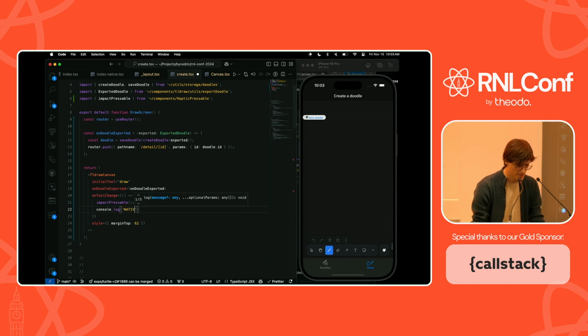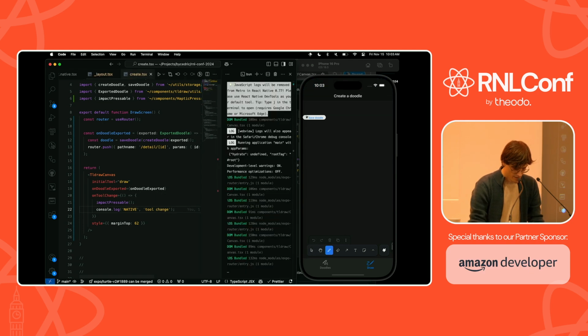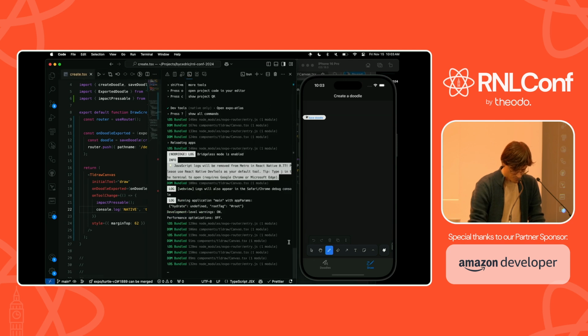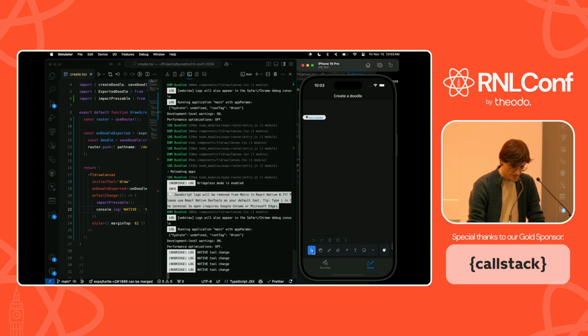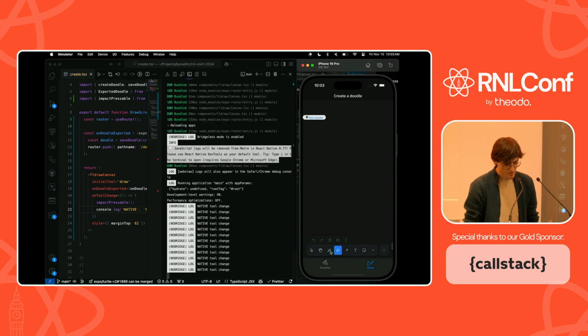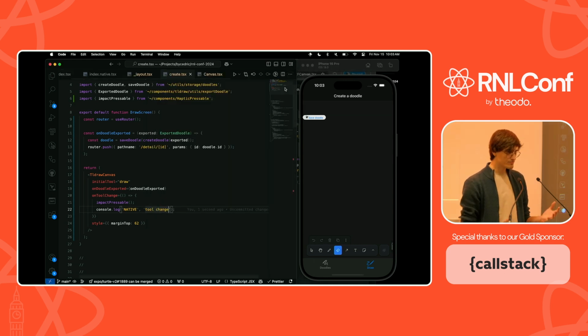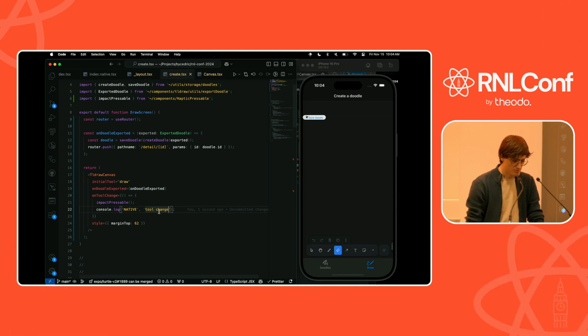So we're on the native side. The tool change should be good enough. Now, let's open the logs here, while we still can for React Native 76. Then reload the whole thing. So whenever I press one of these buttons, you can see that we actually get an invocation. Now, this is the communication going from web to native and back. So you don't have to do anything like the iframe's post messages or inject JavaScript. We kind of do that for you, and in such a way that it becomes more like part of the React tree.